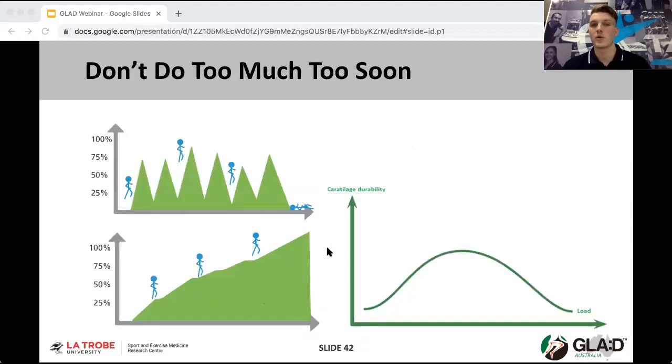Alrighty, so it's important when starting a new exercise or exercise program not to do too much too soon. So this is important in programs like GLAD and also other exercise you may choose to do. The right amount of load will help you get stronger and improve the health of your cartilage. Each person needs to learn their correct amount of loading, and this load can also be trained up as you do more exercise. And after taking a break from exercise, your load would also have to be adjusted again.